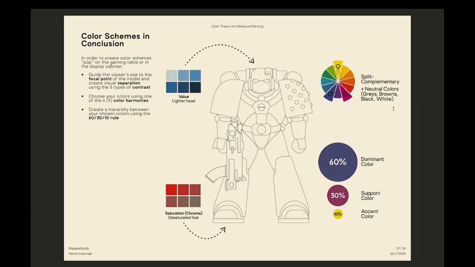Now, I didn't really talk to you about neutral colors. I didn't talk to you about black or white. You can see that they're not actually featured on the color wheel, because these are the colors that are most saturated. But what you can do with neutral colors is use them however you want. You add enough gray into any of these saturated colors, and it becomes so neutral that it doesn't contradict any color harmonies or contrast that you're creating here based on your color wheel. So you can go crazy with grays and browns. But again, depending on your color scheme, if you only have one saturated color, the grays and browns will carry more weight.